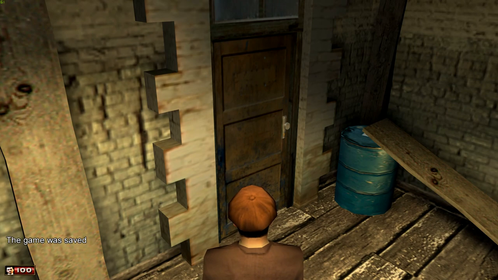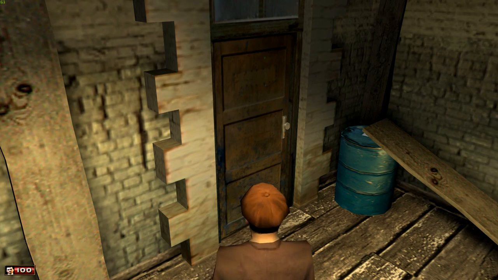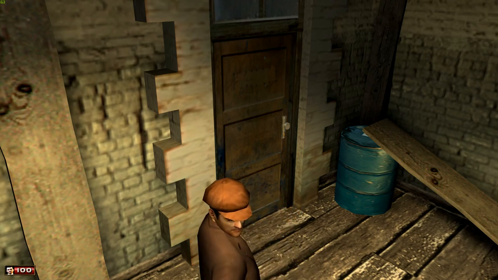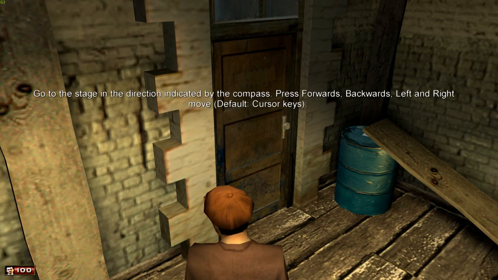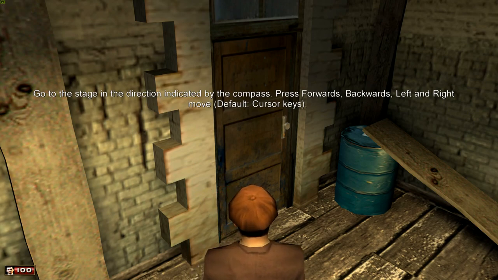Okay, kid. Here's where you're going to learn what it takes to be a real mafioso. Every wise guy has a compass in his head, telling him which way and where to go. So follow your inner compass and go to the stage with the table on it.